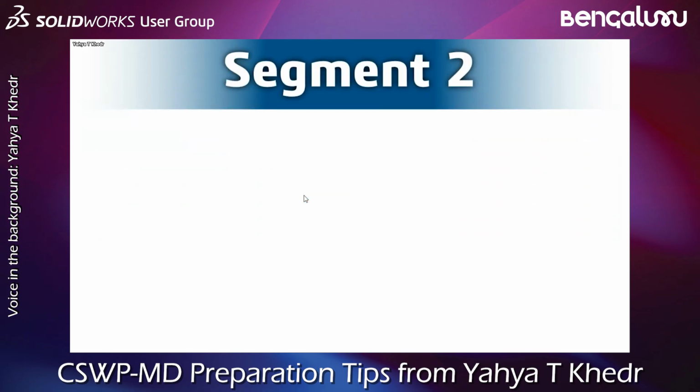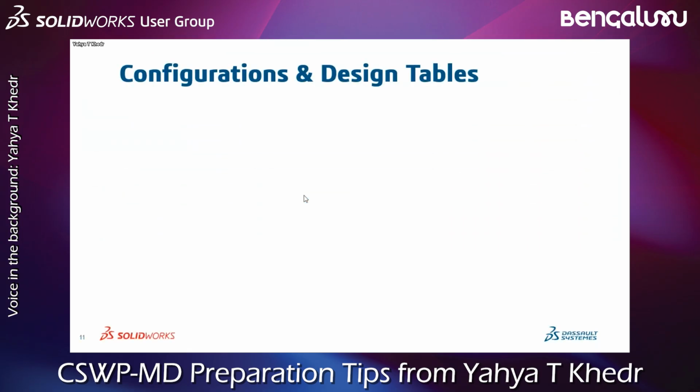Because segment 2 is talking about a couple of things. It's talking about configurations, and it's talking about design tables. And just for you to understand the difference, design tables are one way of creating and modifying configurations. So the main thing that you need to learn and understand and use is configurations, and then there are multiple ways to change them and modify them and even create them, including design tables. Whether these are design tables created directly inside of SOLIDWORKS, or created by configuring a feature or dimension, or even created through Excel. These are all different and valid ways to create something like that.